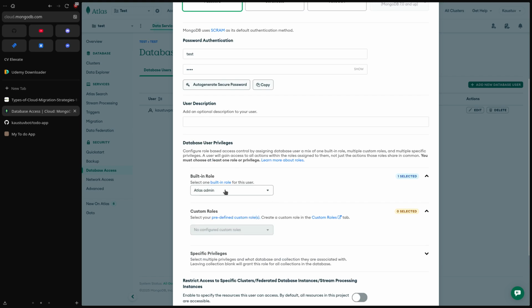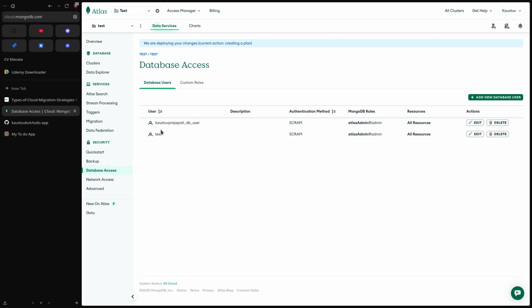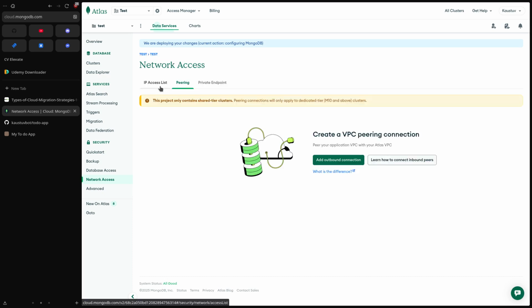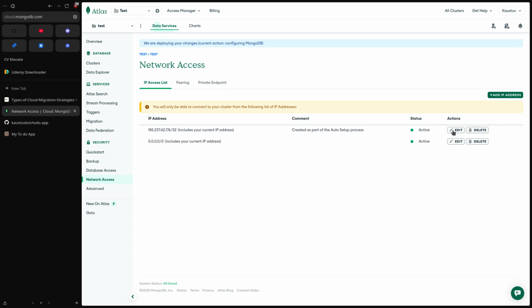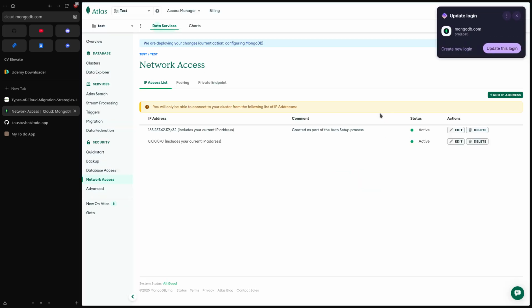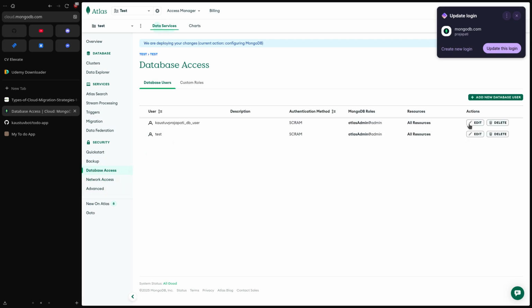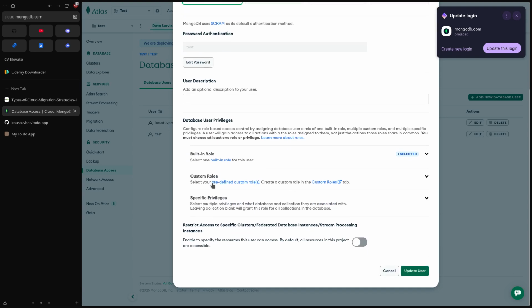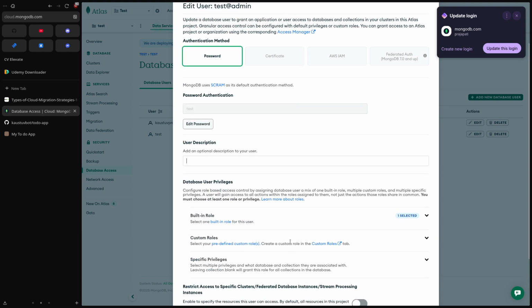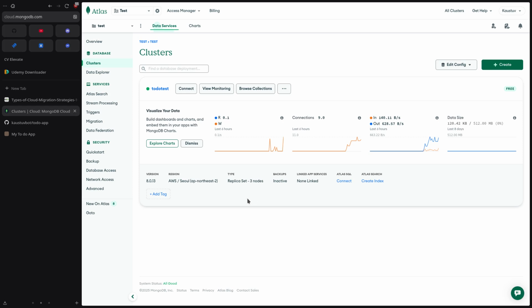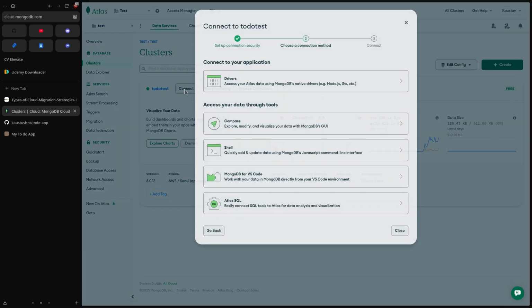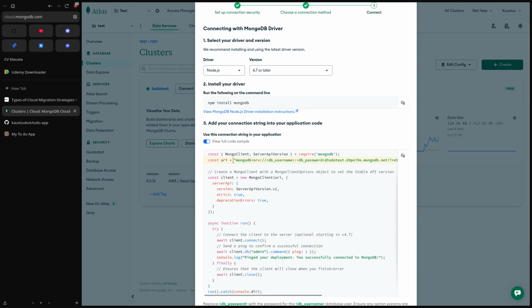You can create one user over here, select a role, and add the user. Once you've created the user, you can go to the cluster and click on connect, then click on drivers, and this will give you the code to actually connect.